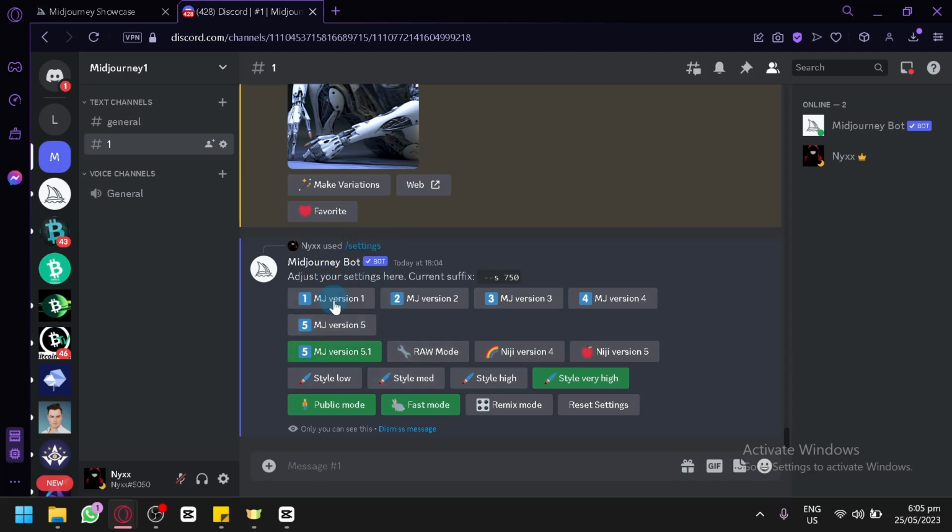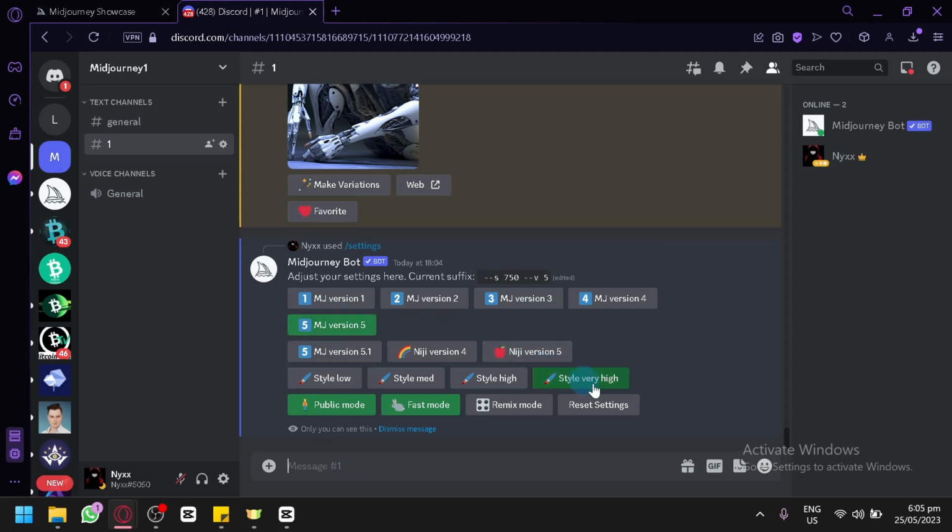As you can see here, we have the Midjourney version 1. When you select a Midjourney version, it will automatically add the current suffixes to your prompts over here. We're going to show you a demonstration later on, but for now, we're going to explore this. You have Midjourney version 1, version 2, version 3, version 4, version 5, and version 5.1. Now, if you would like to use version 5.1 and you're too lazy to type in dash dash v5 every time, you can simply set it up over here by clicking on version 5 in this section.